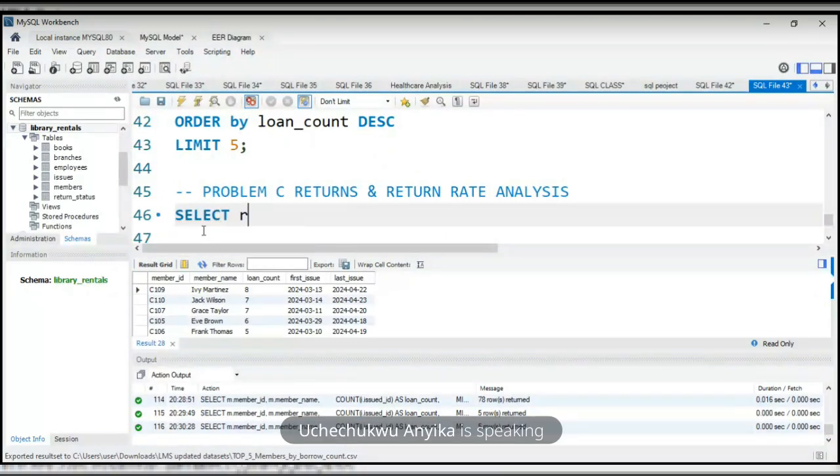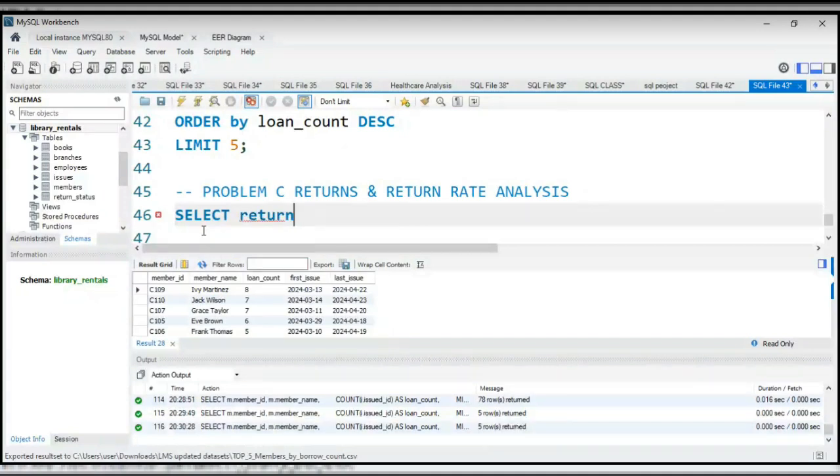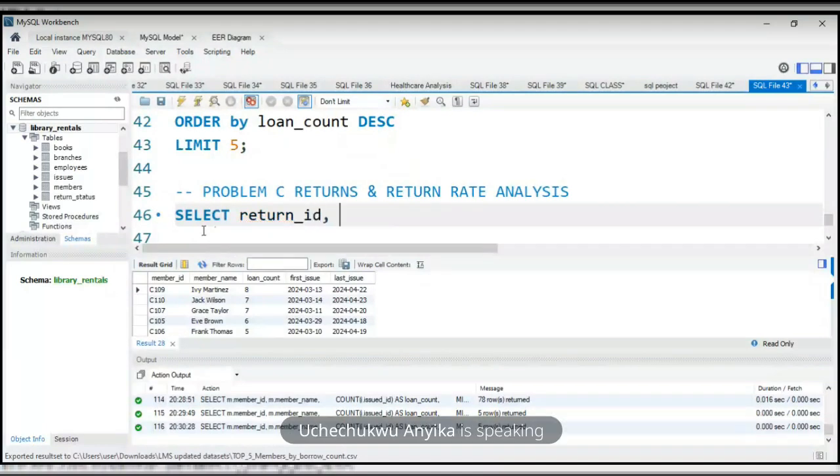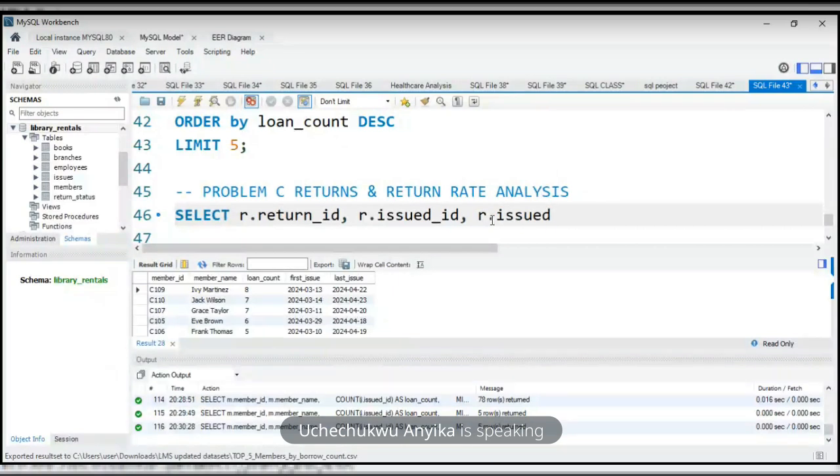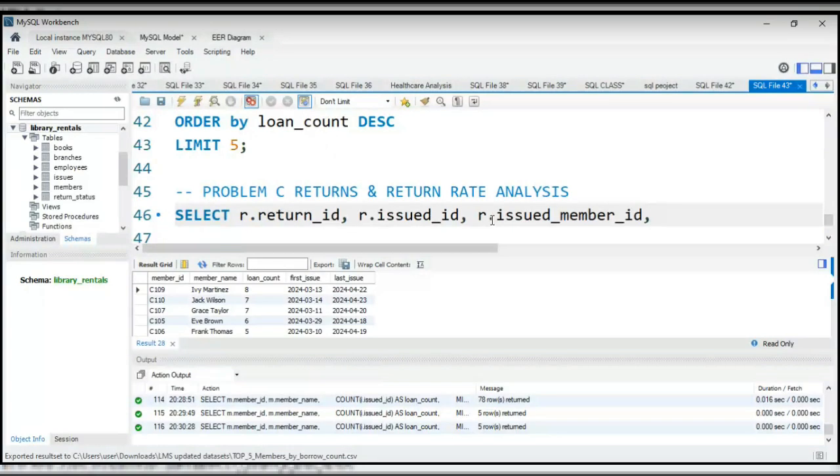Select the return ID, the issued ID. I'll just be putting their alias immediately so we don't come back. The issued member ID.